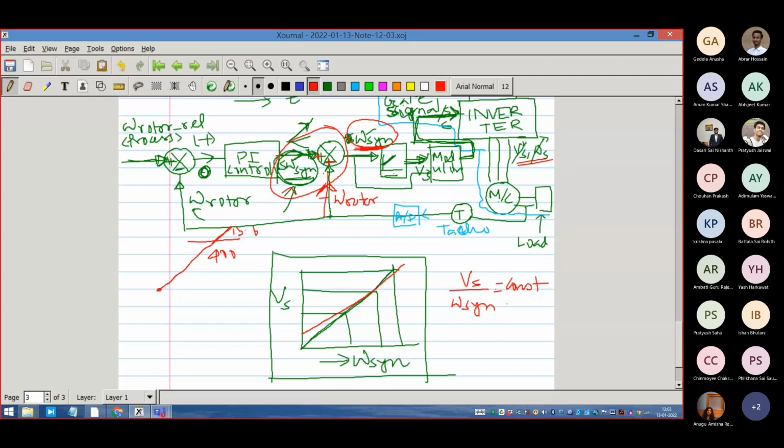It has started from 0. It has 1 Hz, it will be error. 2 Hz, it will be error. 3 Hz, it will be error. Like that, it will continue to integrate and eventually reach. It may take a little more time to stabilize. So those are control system aspects.